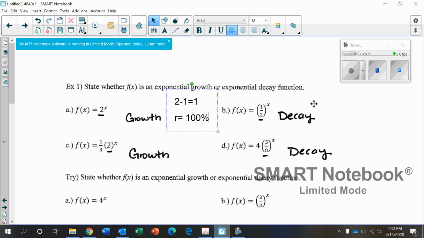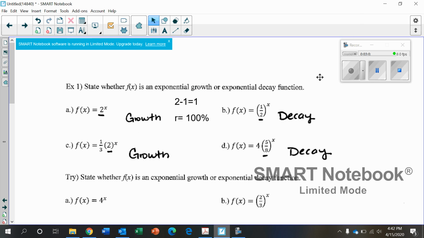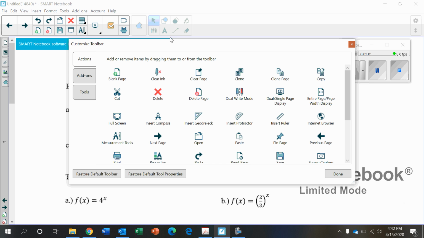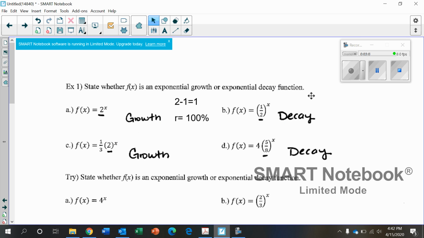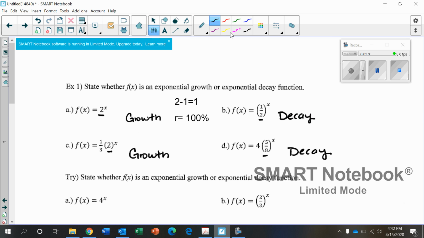Okay. Over here, we're looking at 1/2 being raised to the x power. So that means, oh my Lord, I don't know how this popped up. Okay, the story of my life. Hopefully it's still going. It is. Okay, I don't know what's happening. I'm just trying to write. Thank God. Okay, great. This is why we're going back to writing with this stupid thing.